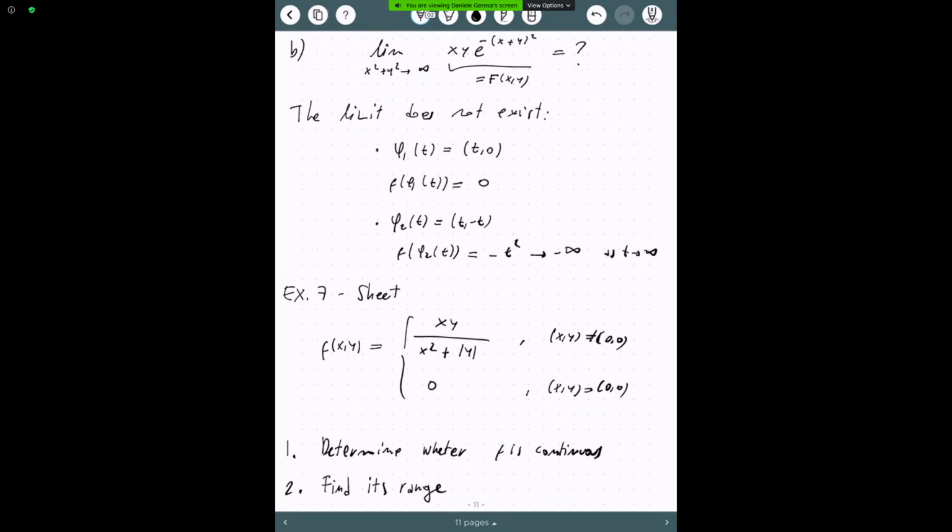class. Well, you know what a range is, but okay. So what is the range here? It's the range of f, that's the set of the points f of (x, y) such that (x, y) belongs to R2. We want to determine, to find its range. Okay, so solution.